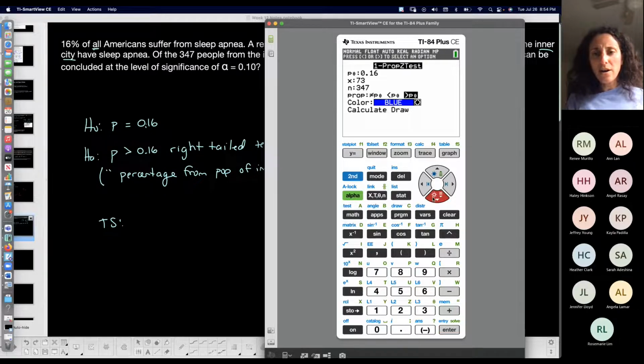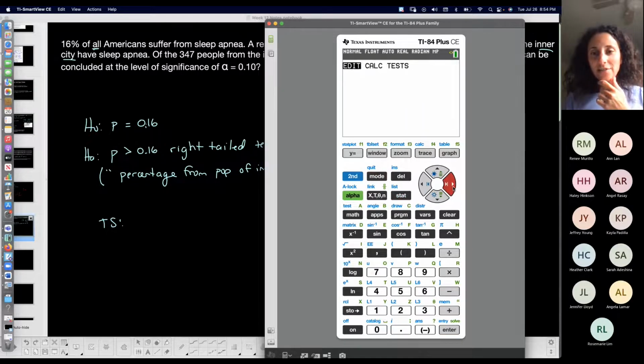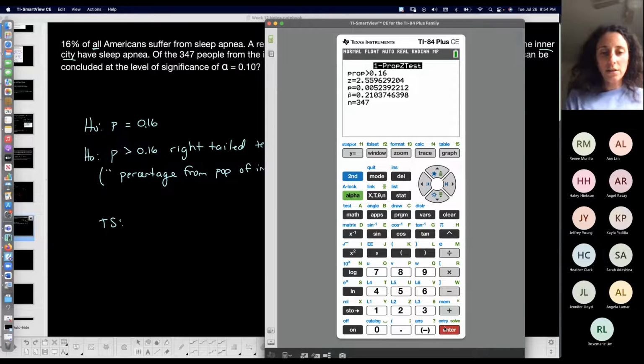0.16. Do I care about color? No. Do I need to draw it? No. Actually, I've never put this up for you guys. It's showing you this. And actually, does this give you, this might be another way. No, this is giving you the test statistic and the p-value. So this is another way to do it and draw it if you want to see it. You see the area in the right tail? You don't have to draw it though. I never actually showed you what that looks like. But if you want the values, you can go that route or go this route.